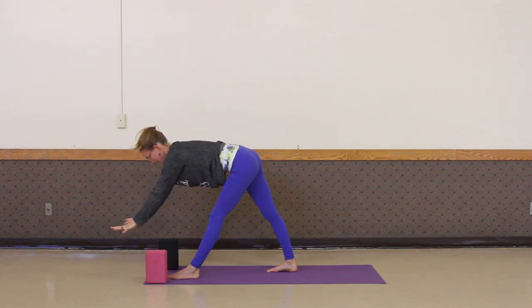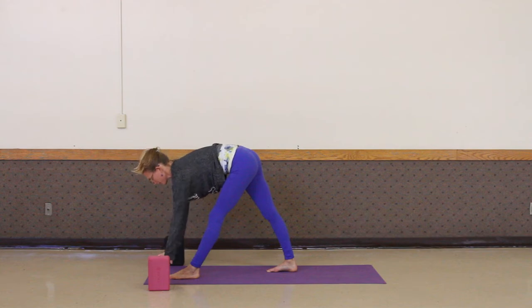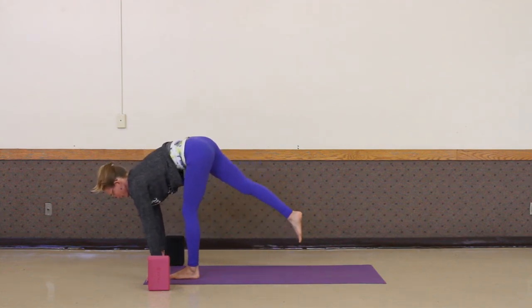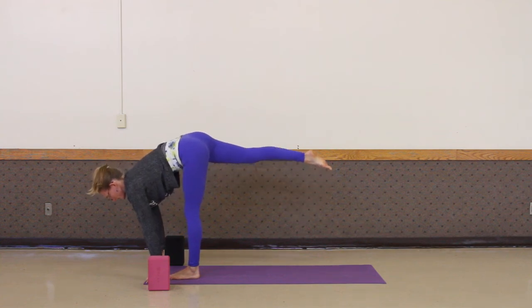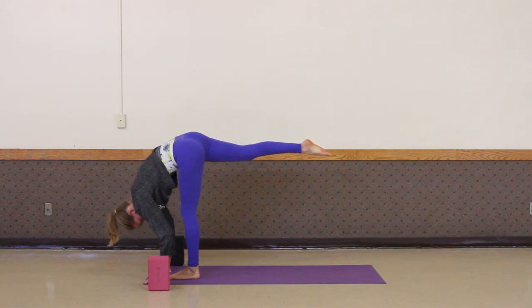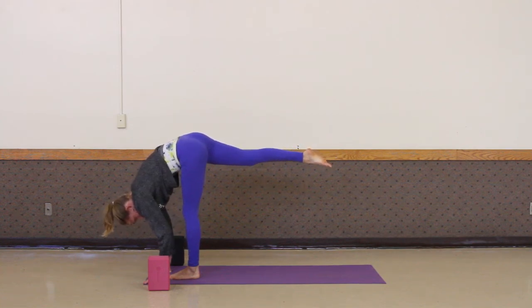Wherever you are, placing the hands back on the ground around the left foot. Start to shift weight into that left foot as you bring the right foot up as high as you want to the sky, standing splits. Foot up, torso, head, and neck down. Feel the weight in the work in the big toe, the outside edge of the left foot, and the heel. Feel that support from the ground.